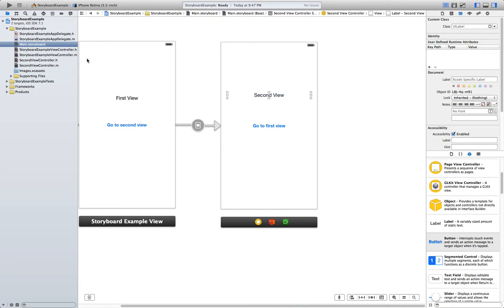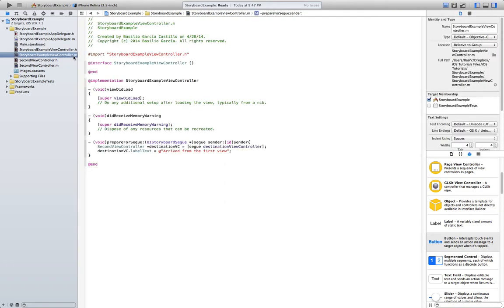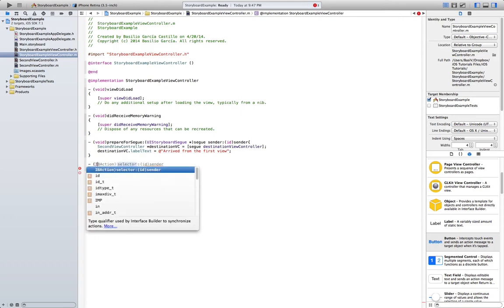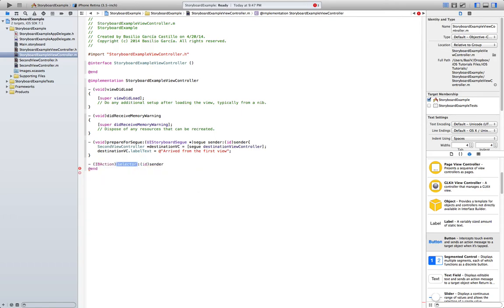Go to the StoryboardViewController.m here and create another void method. Oh, never mind. It's gonna be an IBAction. I was tired today. We'll call it return. It's not gonna be an id sender.